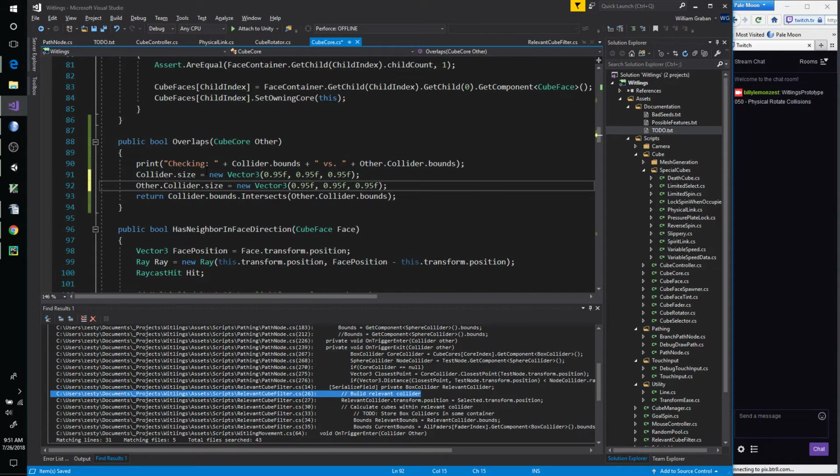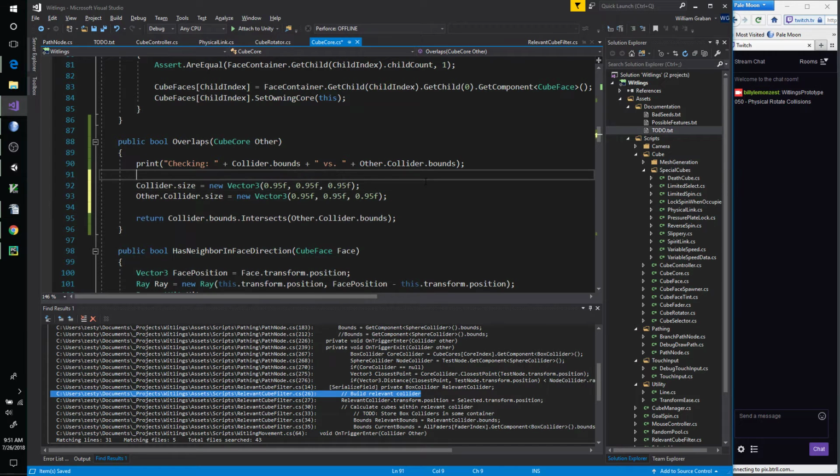We'll do this for the other collider size. Let's make a note here: shrink so abutting cubes do not overlap.